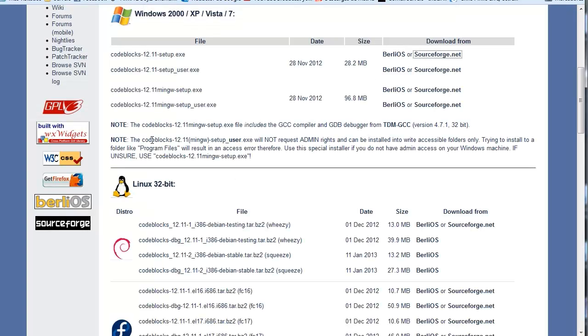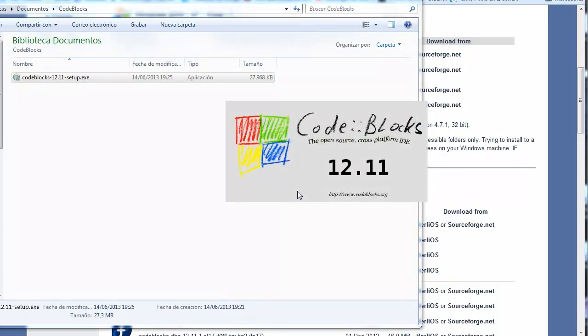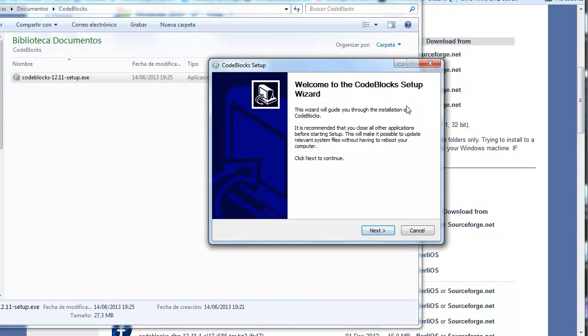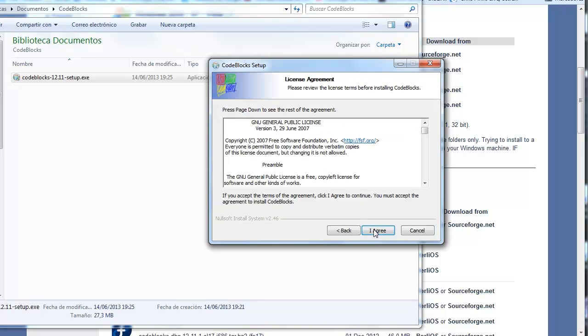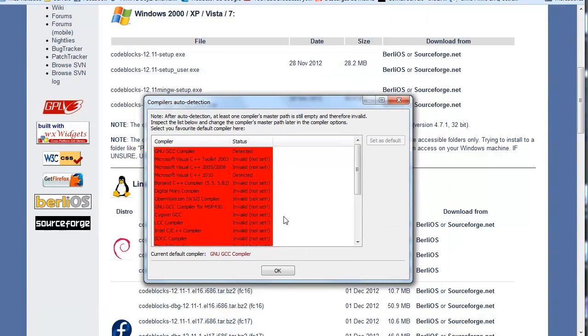Once it's done downloading, you should have something like this, a file. Double click it. I think everyone knows how to do this, but just in case. Next, I agree, next, and install. And the first time you open Code::Blocks, you're gonna be prompted with this menu.